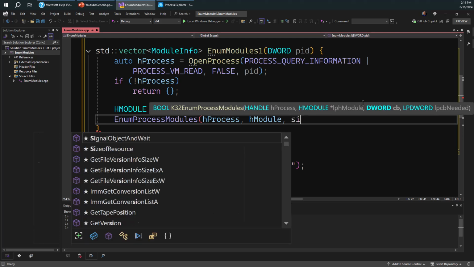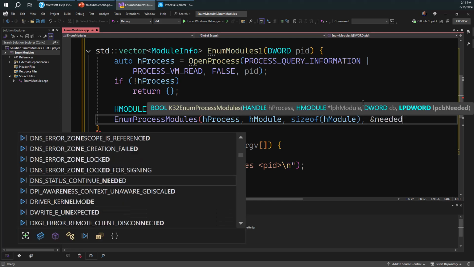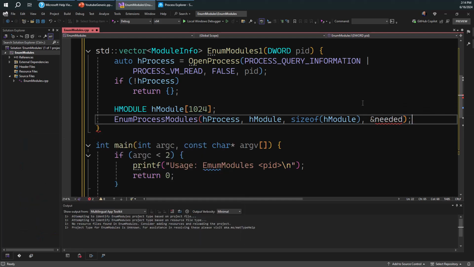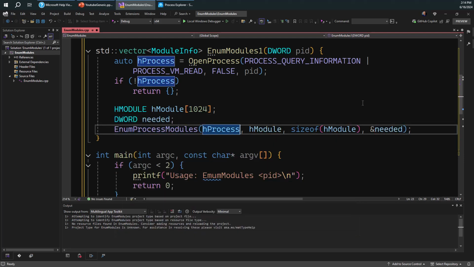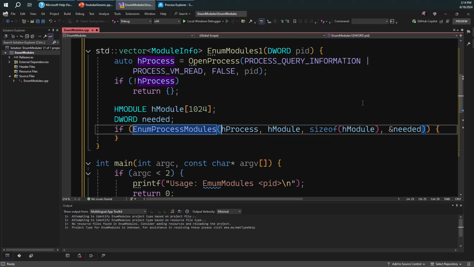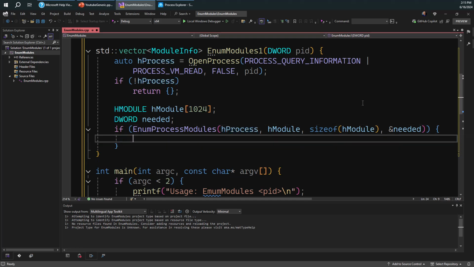So we have the size, which is the size of this array that I've allocated statically, and how many bytes we actually need. This is something we might want to use. So if the number perhaps is the same as the size of the HMODULE array here, it means that we have exactly 1024 modules, or more likely there are more, and it just doesn't fit into the array. But in this case, I'm going to just stick with something very simple. If this returns something which is not 0, it means that it succeeded and we have these modules.